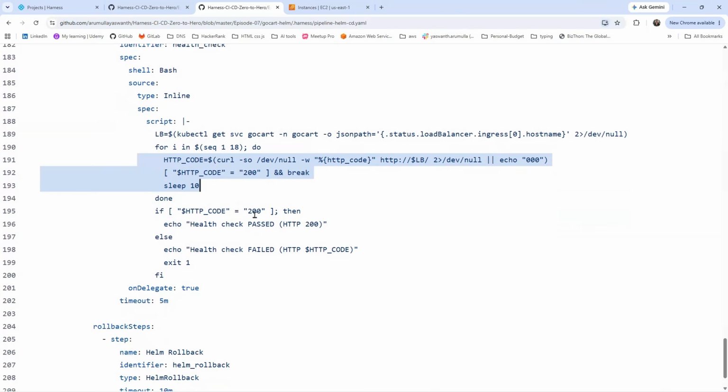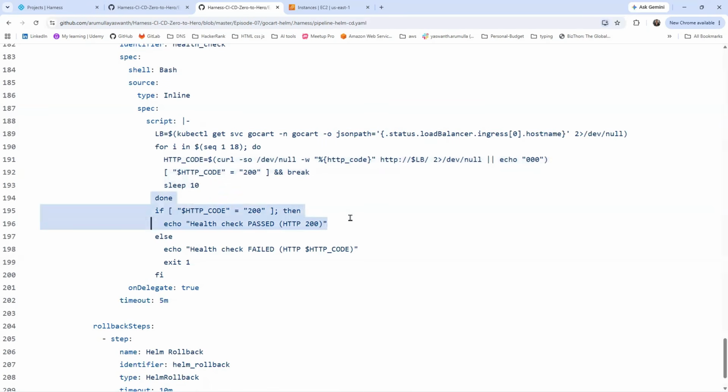If the status is HTTP 200, the health check has passed. Once it passes, it will go to the next step, the application is deployed, and you will be able to access the new version. Suppose the 10 seconds sleep is done and you recheck, and the health check still fails.